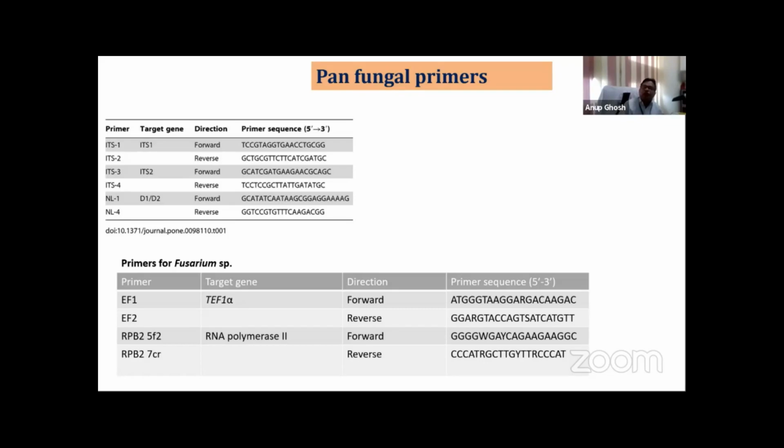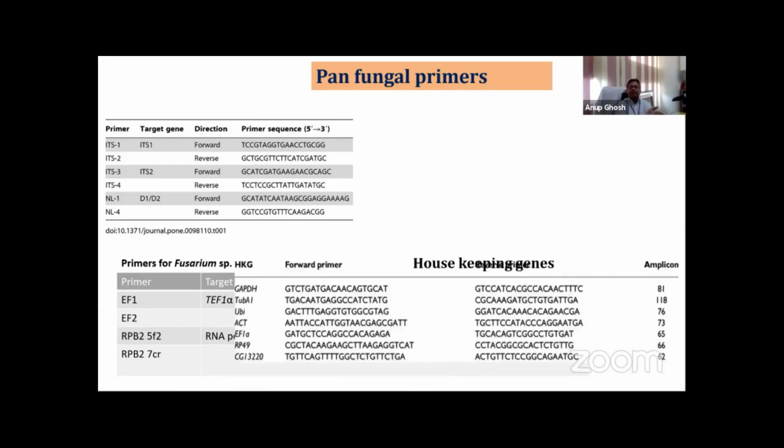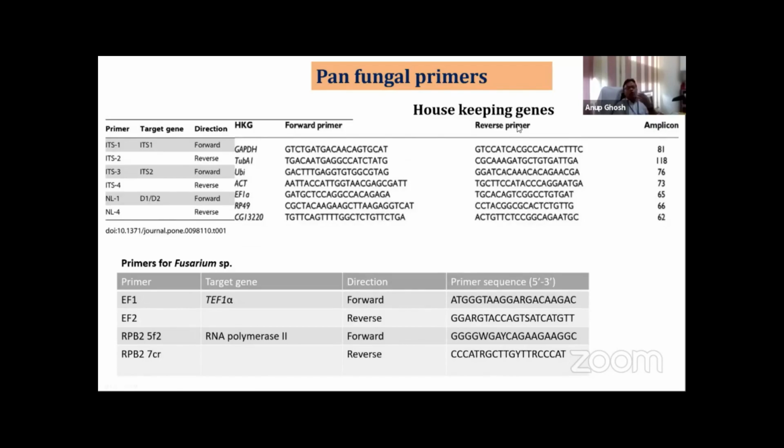But in some cases, we are not getting a good result, or we are not getting proper speciation. One example is Fusarium. If you have Fusarium solani, Fusarium oxysporum or incarnatum, whatever, the Fusarium ITS1 will give you only the Fusarium genus. It is unable to resolve what species it is. So in that case, we use either the elongation factor, EF1 or EF2, or the RNA polymerase II gene, RPB2, forward and reverse. So in certain cases, we have to think and change our plan. There are certain housekeeping genes we also use for identification of fungi. Most of them you have heard of: beta tubulin, calmodulin, actin.